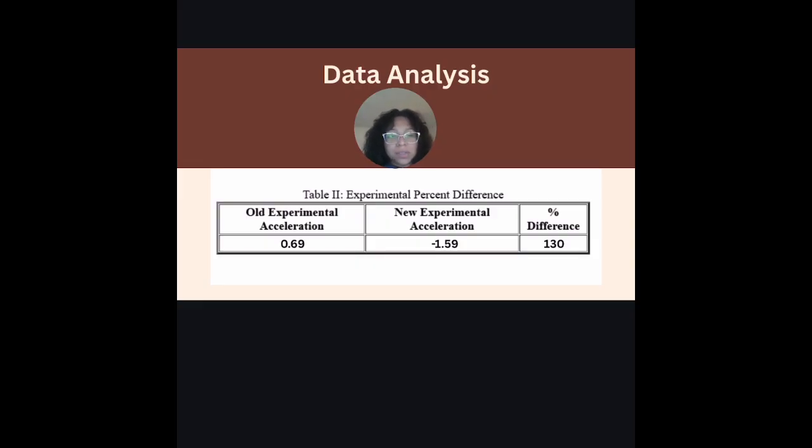So it is a difference either way, but again, it's going in the negative direction, and it's a slightly smaller number, since 1.59 is smaller than 2. So that can also account for our difference not being as big as originally was thought to be. Because again, the percent difference is the percent a value has changed from its original value. So either way, our acceleration did change from the original acceleration.